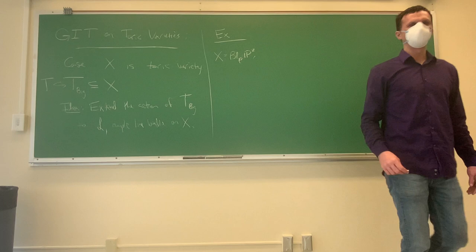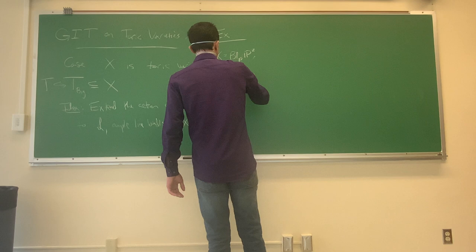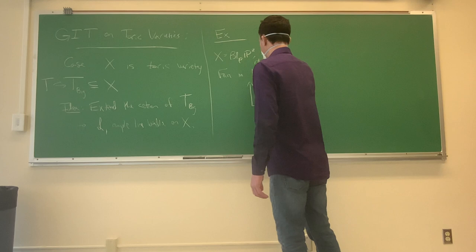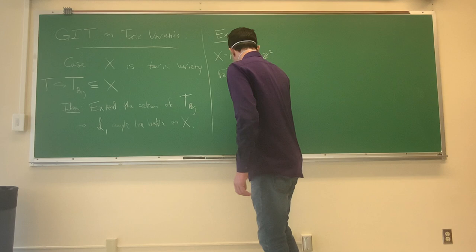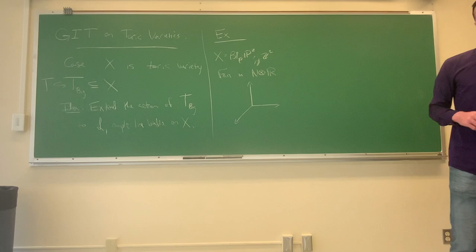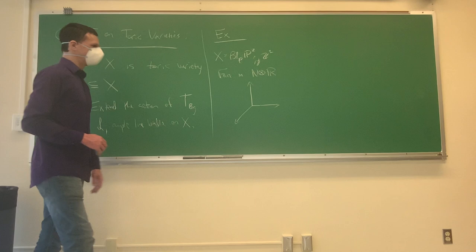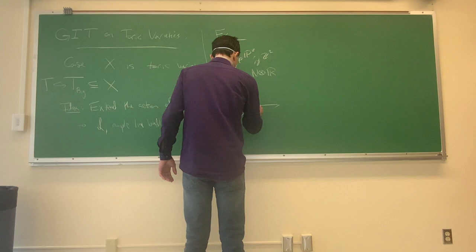It's a two-dimensional toric variety, and so I have a fan in N tensor R, where this N is isomorphic to Z^2. And the picture is the following. I have one quadrant, and then to get P^2, I have the vector in the opposite direction to the sum of these two. And then to make the blow up, I'm going to blow up one of those torus invariant points, and there's three choices. And of course, this variety is so symmetric that it doesn't matter which one I pick, they're all isomorphic via just changing the basis of the lattice. So arbitrarily, I'm going to pick this one.